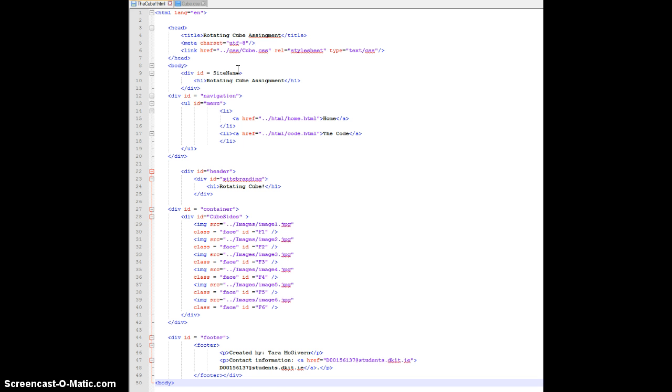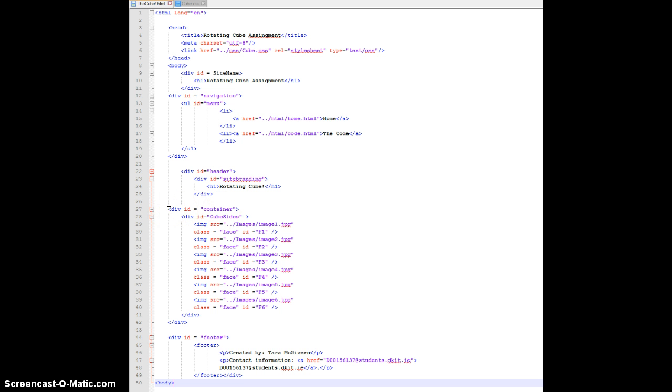Now, in front of me, I have the HTML page, and at the top, I have all the code regarding menus and headers. Towards the bottom, I have the footer with all the contact details. In the center, I have the images for my cube, the images that the website user will see. I have these separated into two divs.